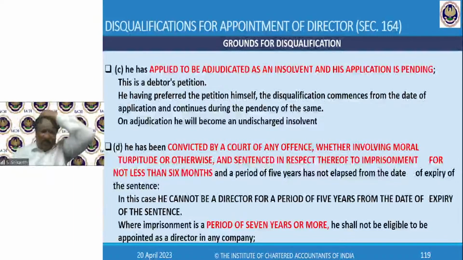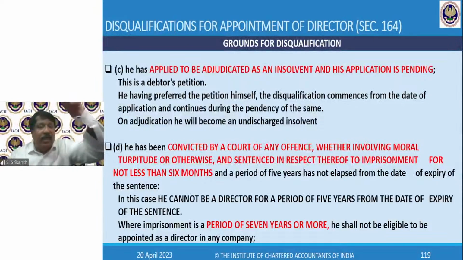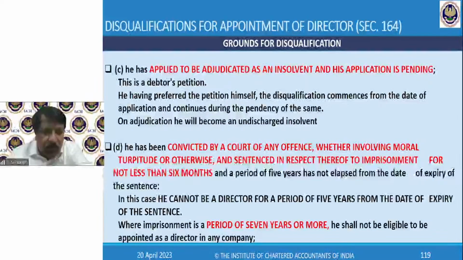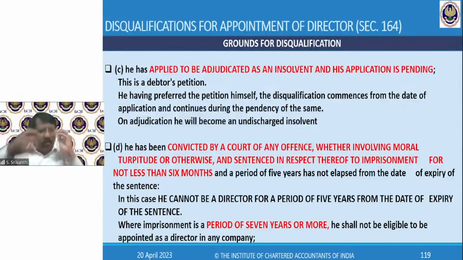See, some offense has been committed by him, allegedly. A charge sheet is filed, prosecution goes on. So, at the end of the exercise, the court finds him to be guilty. The minute they say guilty, he is convicted. Okay? Of any offense, whether involving moral turpitude or not. See, this phrase, whether involving moral turpitude or otherwise, was not needed at all. They could have said simply convicted by a court of any offense and left it at that. Why are they saying whether involving moral turpitude or not?